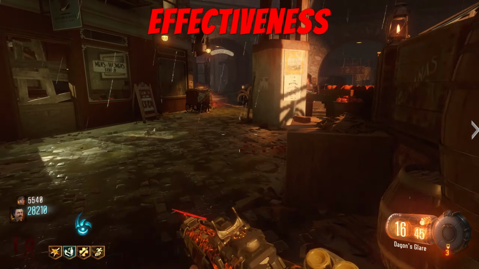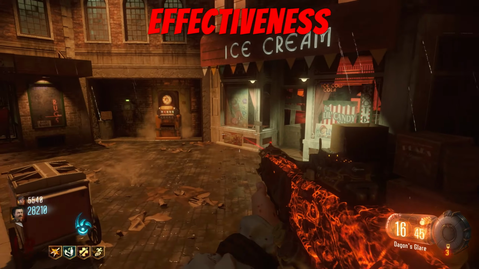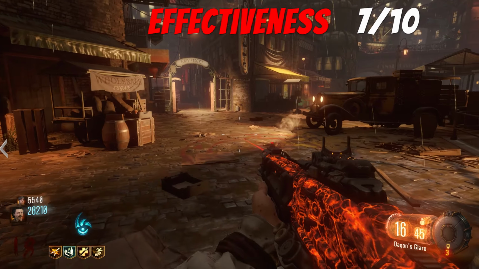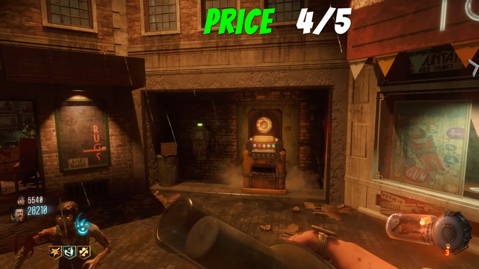It allows you to sprint faster and for longer. It gets the job done and can be useful on certain maps for certain tasks. 7 out of 10 effectiveness score. Stamina Up is also a pretty cheap perk, costing only 2,000 points, 4 out of 5 price score.